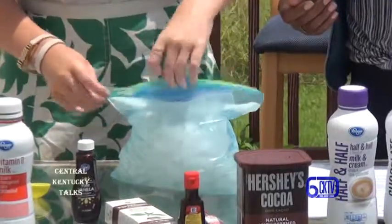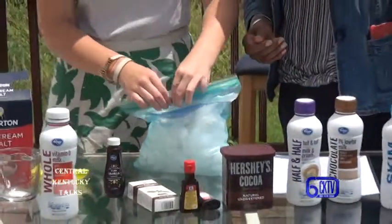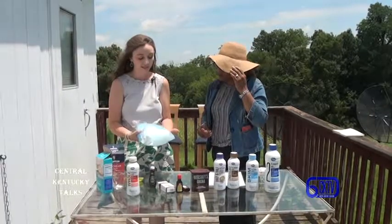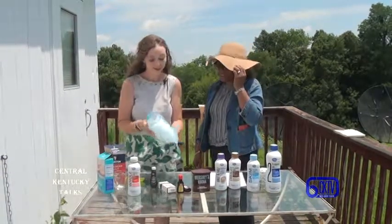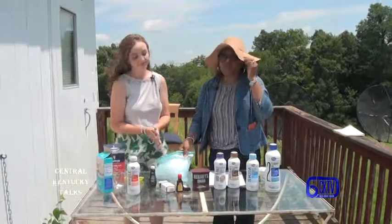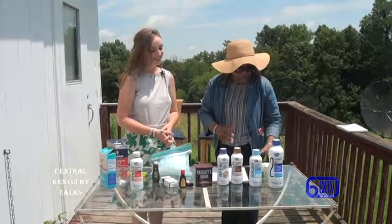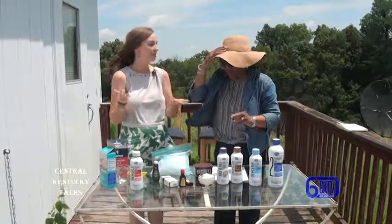Place the sealed bag inside and bury it down in the ice to get it really deep in there. Seal the outer bag well too, and then you are simply going to shake it around like that for five to ten minutes, maybe even longer if you want a really solid consistency. You can let your kids wear gloves or put a towel over top because this is very cold to hold. That's pretty much the basic way to make ice cream in a bag. If you have several kids they can take turns shaking, just pass it back and forth — seal those bags really well. And if it melts a bit in the sun you can just throw it back in the freezer and it will solidify just fine.